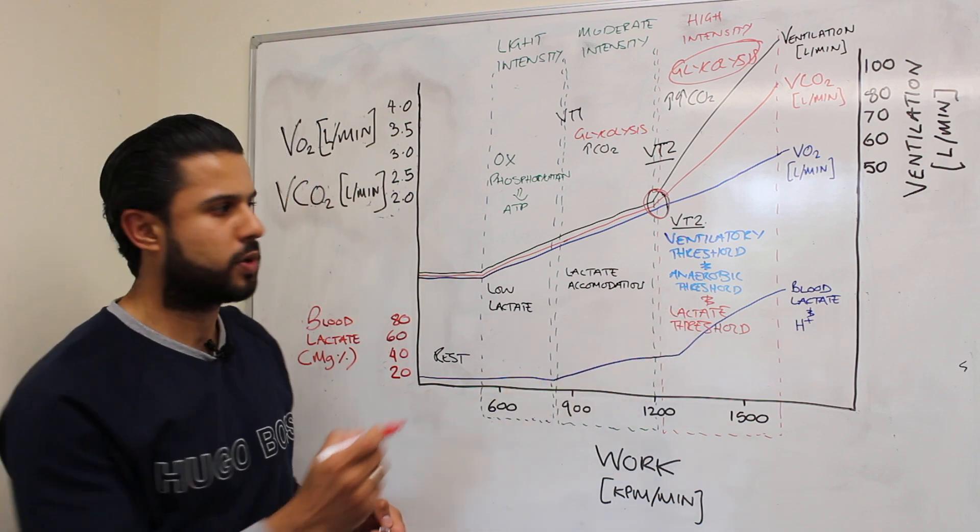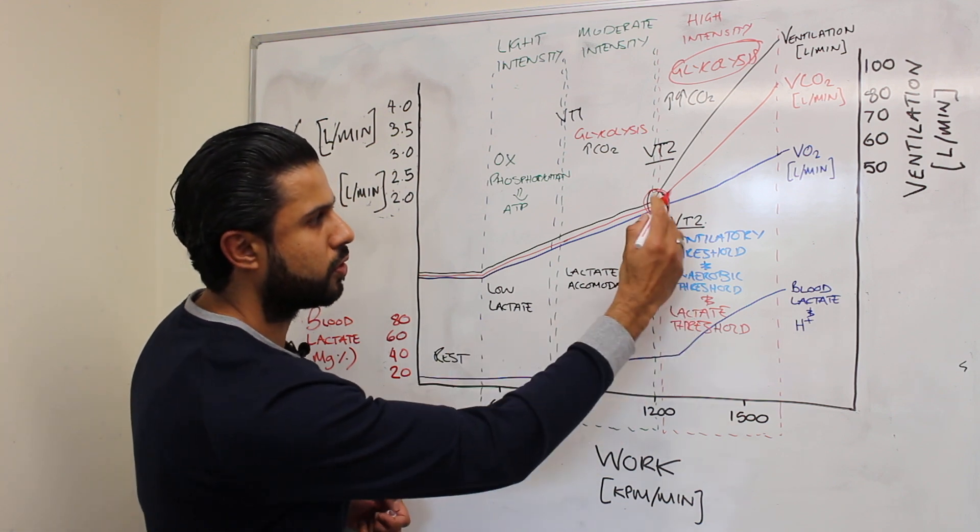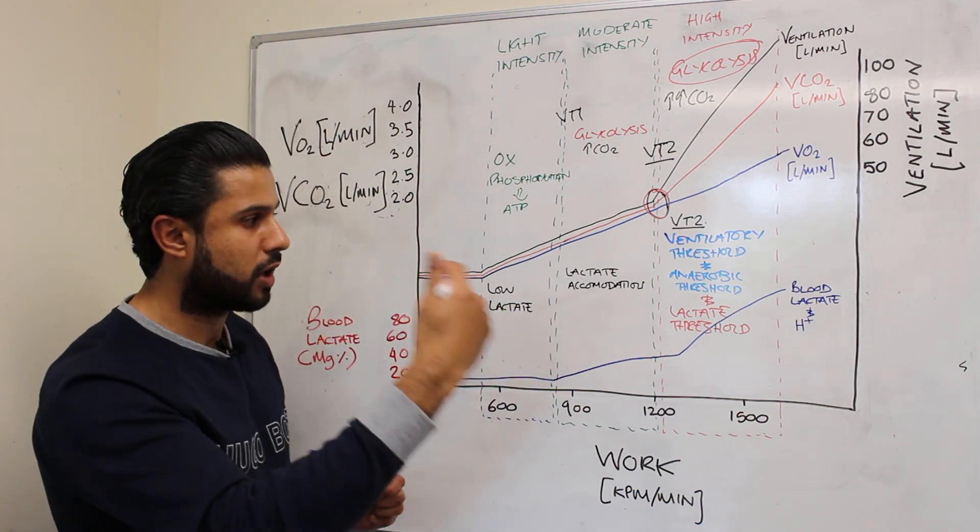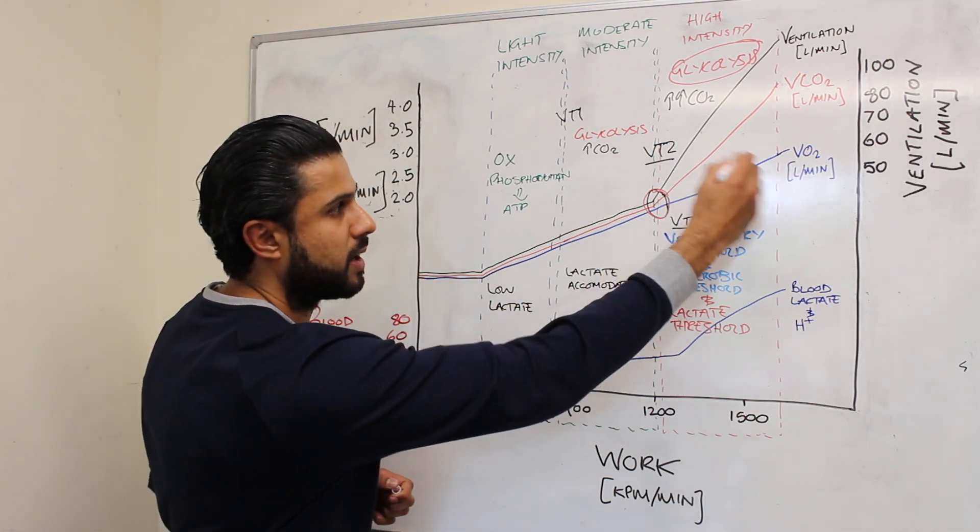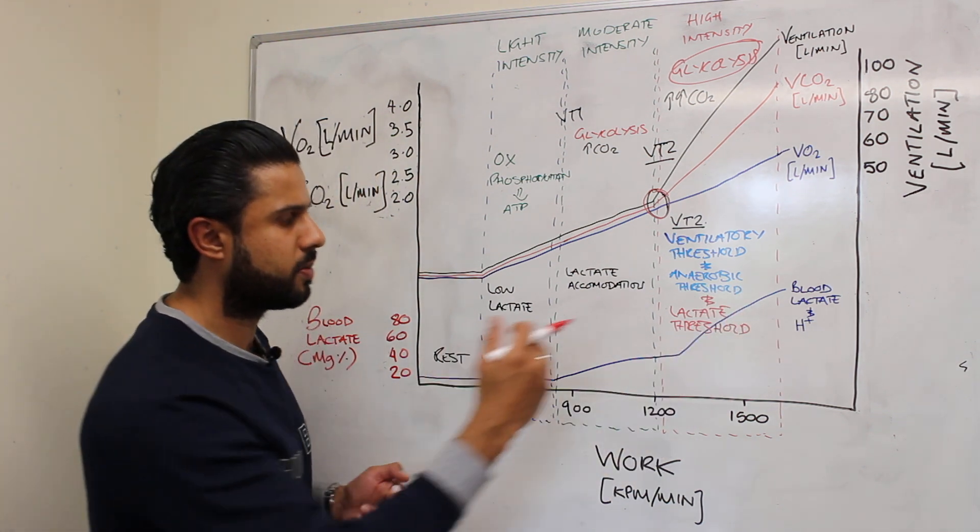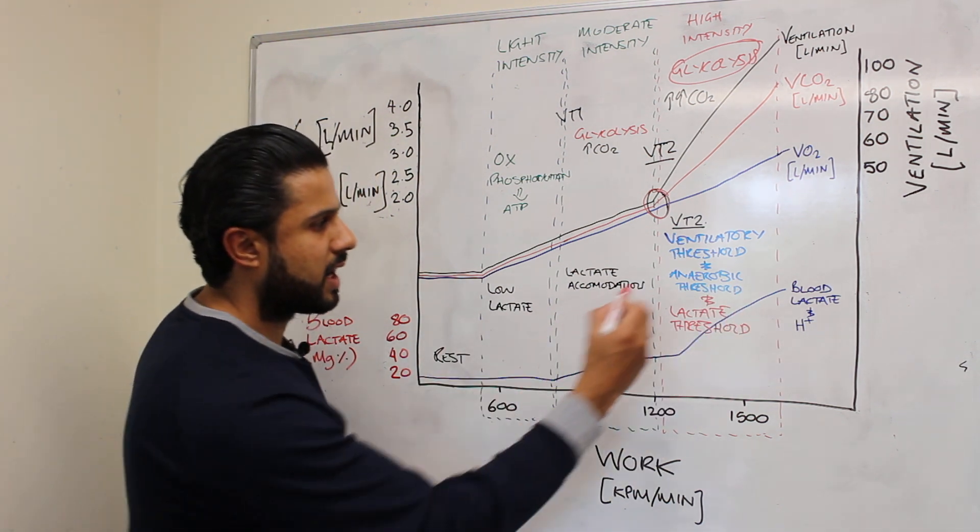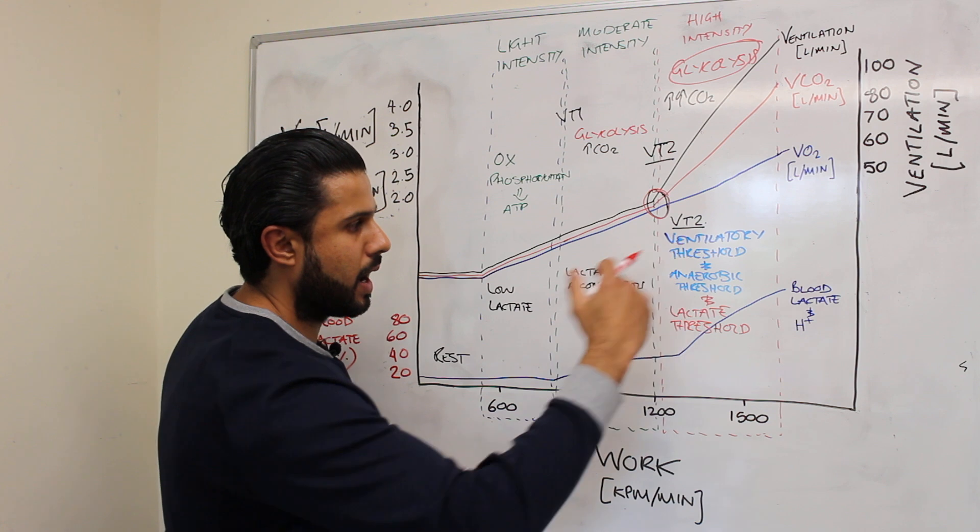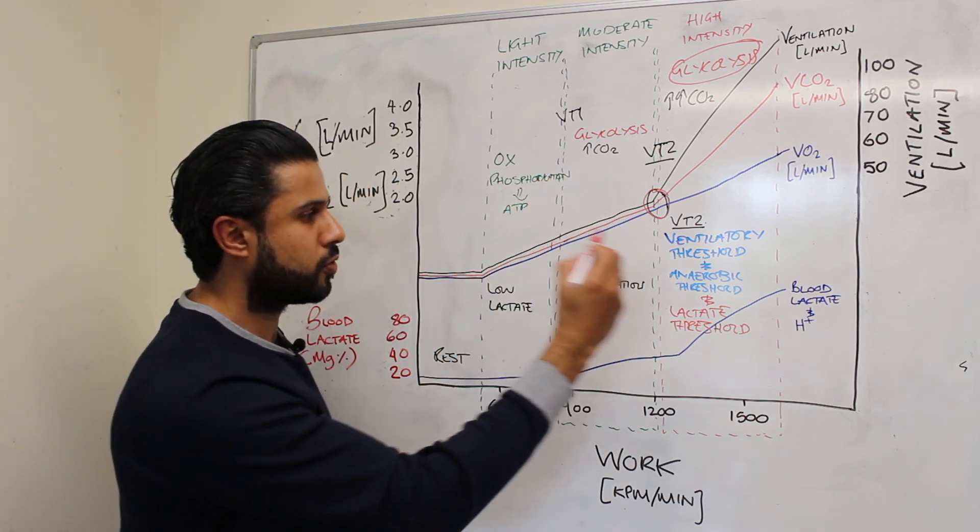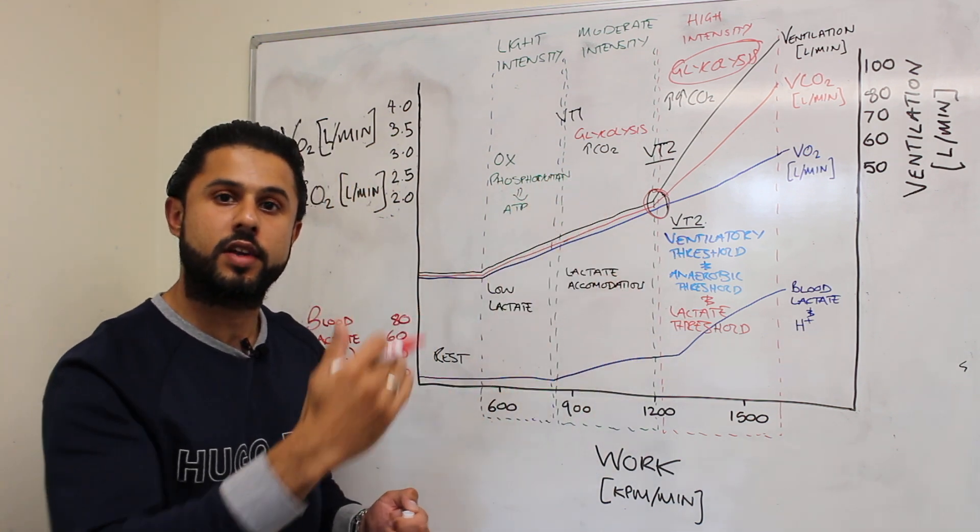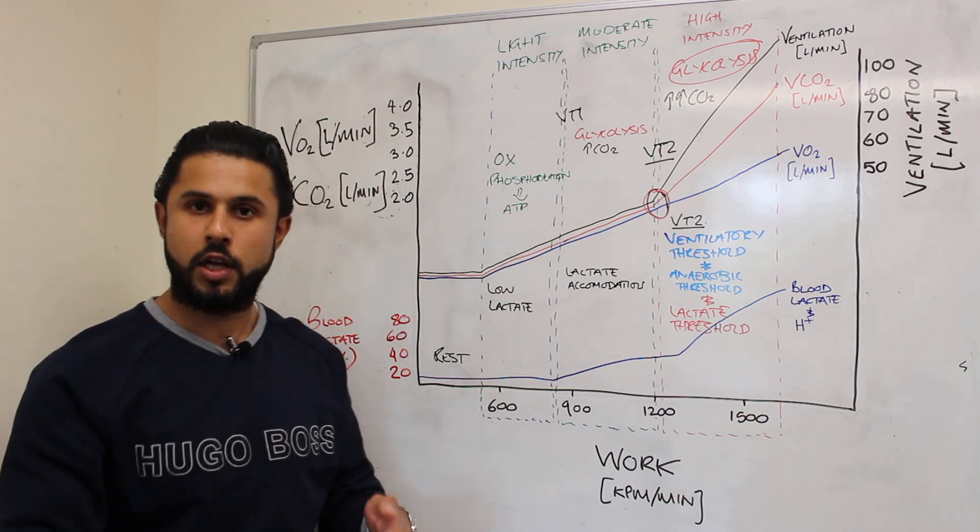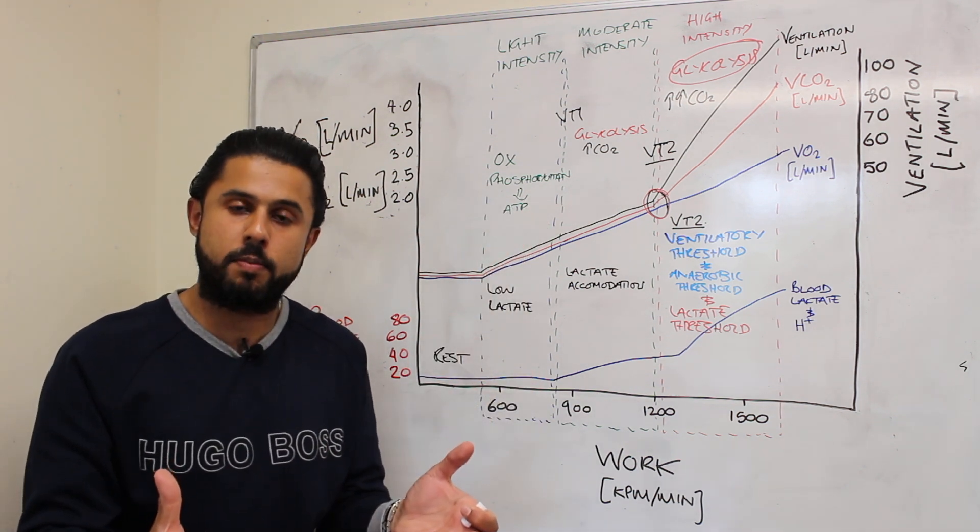What you want to do is you want to be able to increase this threshold to a point where you can exercise just under it so that you don't accumulate excess amounts of lactate and fatigue. You want to be able to make the anaerobic threshold a little bit greater, shift the curve to the right almost and ensure that the anaerobic threshold occurs later which means that you can continue to use aerobic pathways for longer which ultimately means that your endurance performance will improve.